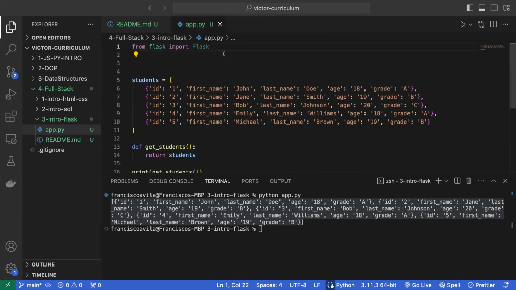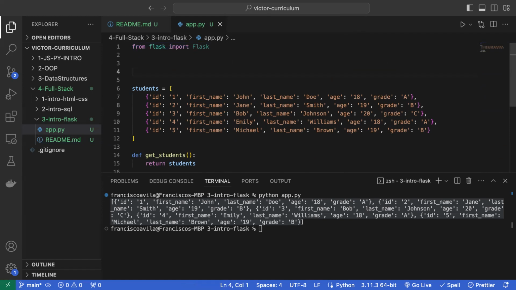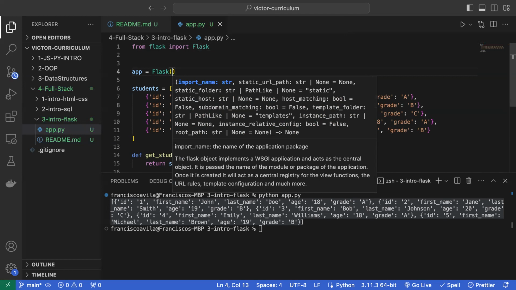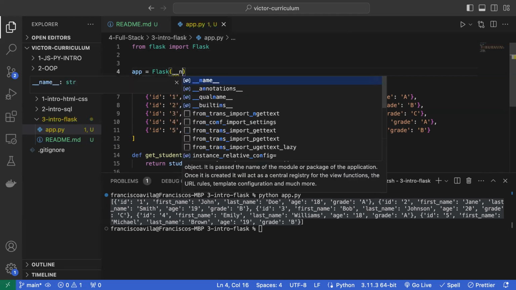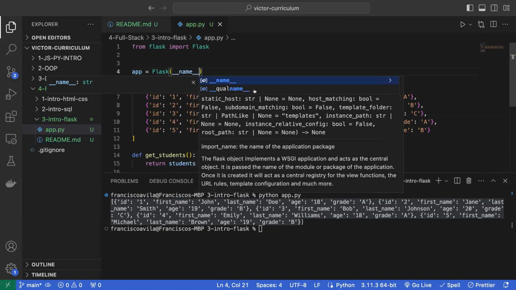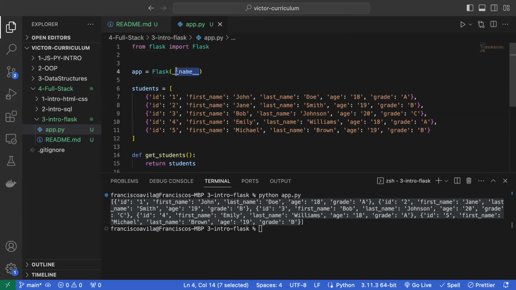Okay. So now I imported this class, but how do I initialize this class? Can anyone think of a way that I can initialize this class here? You would need a variable name equals Flask open close parentheses. Yeah, perfect. So you can definitely start it that way. Something that's common in Python is to use underscore name, and it tells you right here, it's just something static. It's utilized as a variable, and it's just referencing the title of the file itself, but it's not actually putting anything in there. You could change this to be a specific name. But since I don't really need a specific name at this time, I'm just going to name it __name.